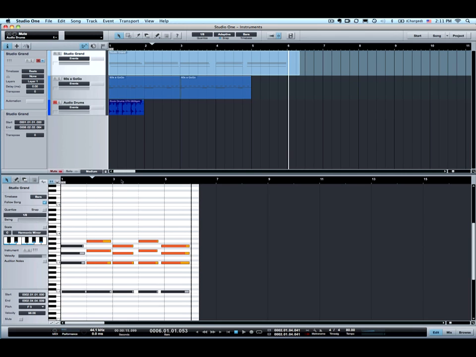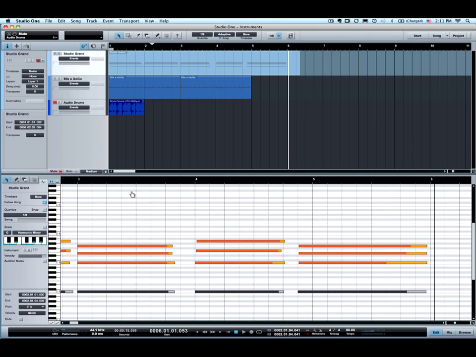The way quantize works is it's based on the current setting that you have over here. So if I've got this set to, I'm just going to set that to quarter notes and draw around this group of events here, and I'm going to hit Q. And you'll see that just aligns the starts. So it aligns the event start to the quantized grid. And that's how it works. If I undo that, then you'll see that that comes back like that.